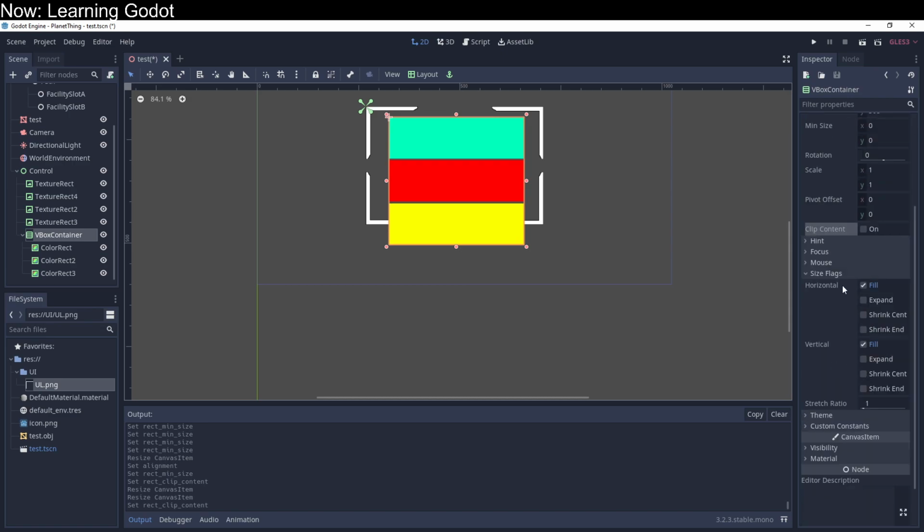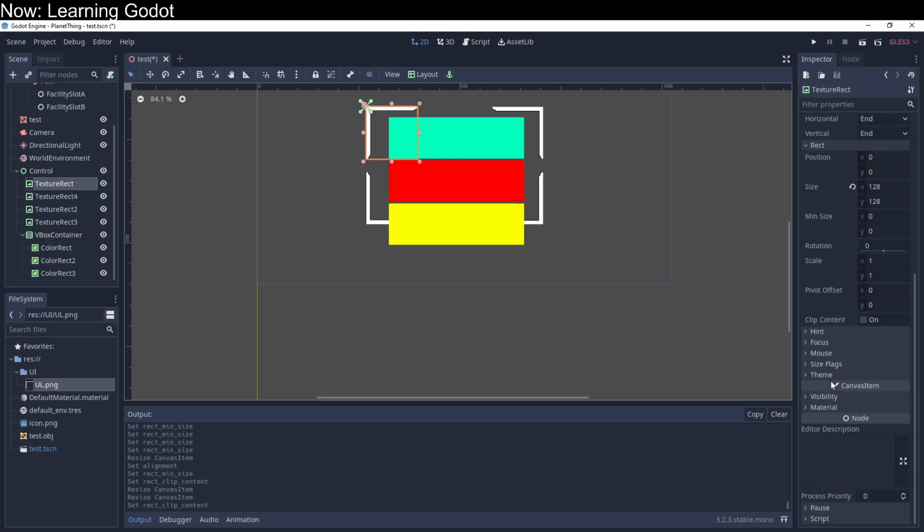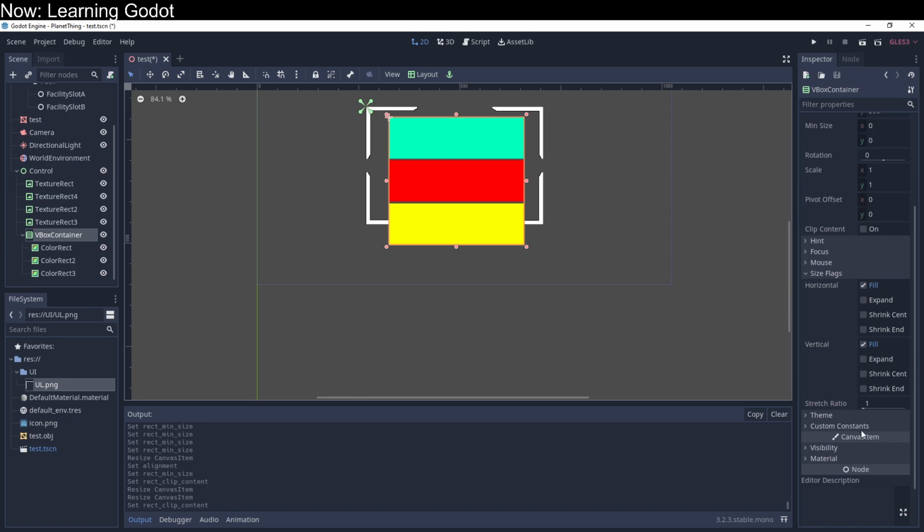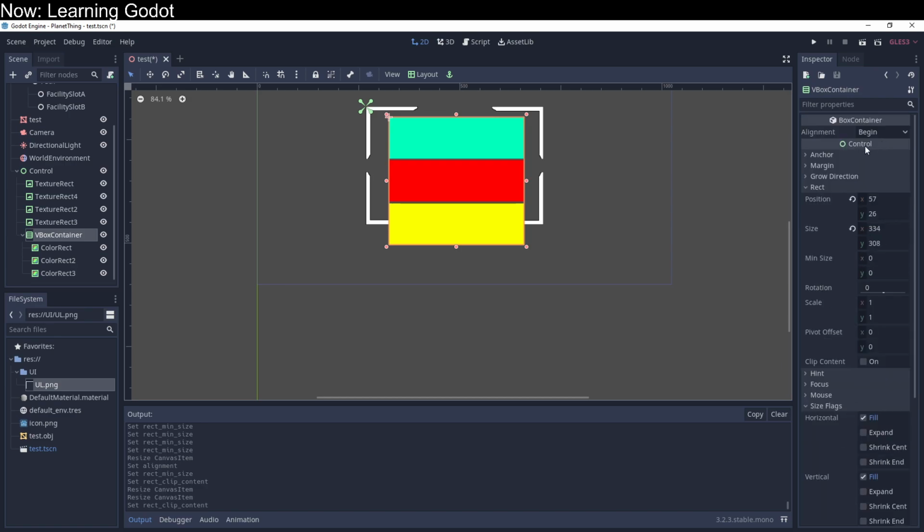See, here's a whole bunch of size flags, right? But these are clearly not... These are generic size flags that have nothing to do with anything, see? So they're not VBox size flags. They're not going to change how the VBox works. And apparently the way the VBox works is it just blindly stacks stuff on top of other stuff based on its min size. That's so strange. Why would it be the min size? Huh. This is super primitive. Well, at least I know what it is now.